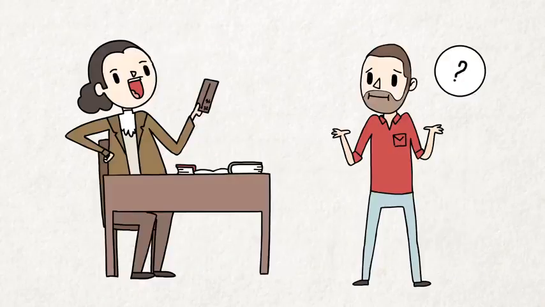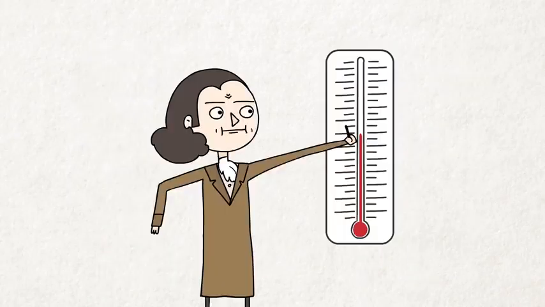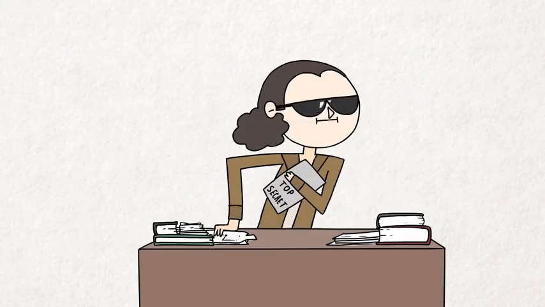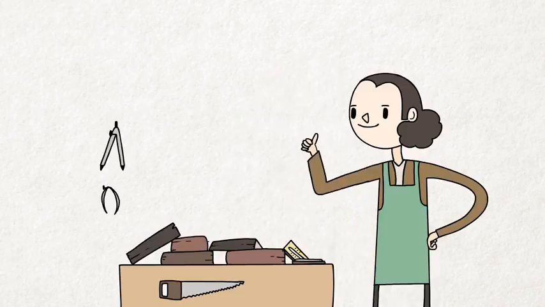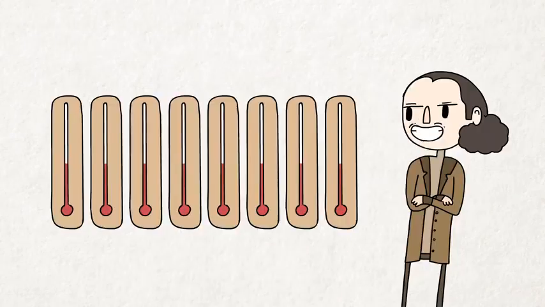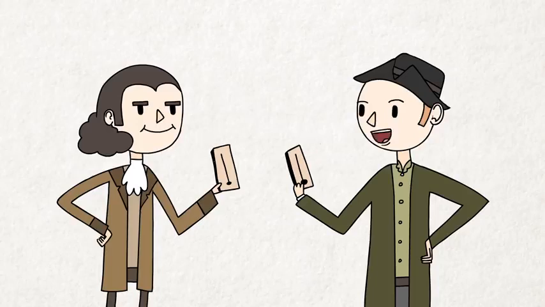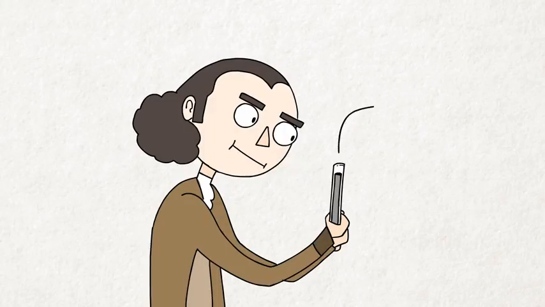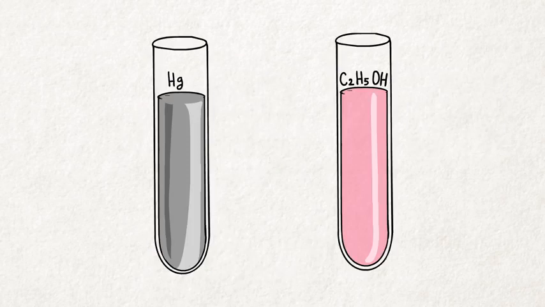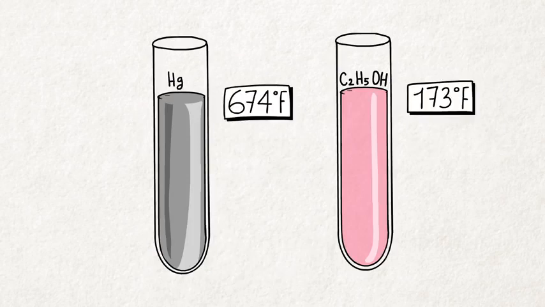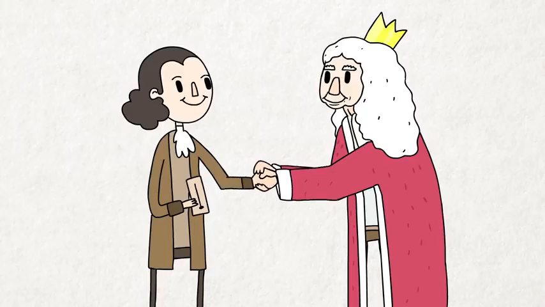It's unclear exactly why he did this. He may just have wanted finer precision in his measurements, but I think there was a better reason. You see, Fahrenheit was an excellent instrument maker. His thermometers agreed with each other precisely at a time when that was unheard of. He pioneered the use of mercury as a measuring liquid, which has the benefit of a much higher boiling point than the alcohol used in most other thermometers at the time. And for these accomplishments, he was inducted into the British Royal Society.